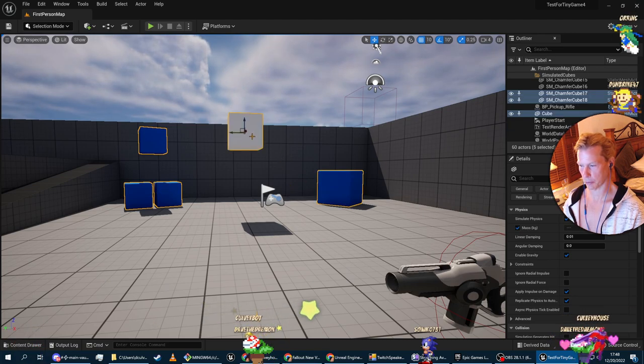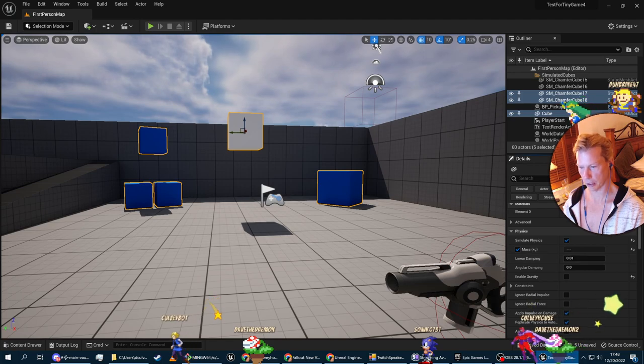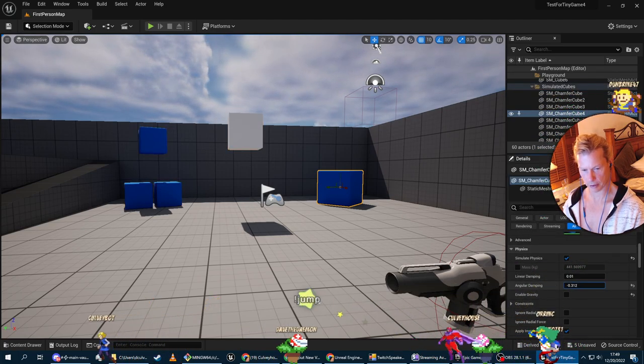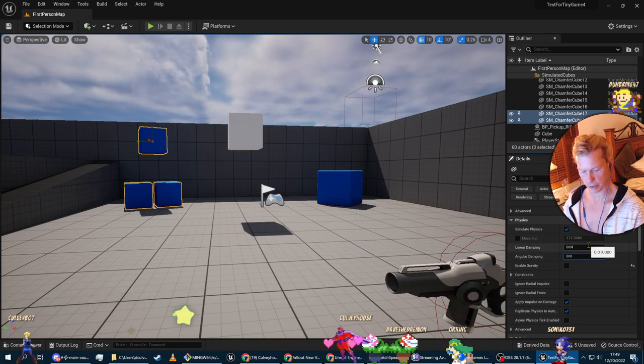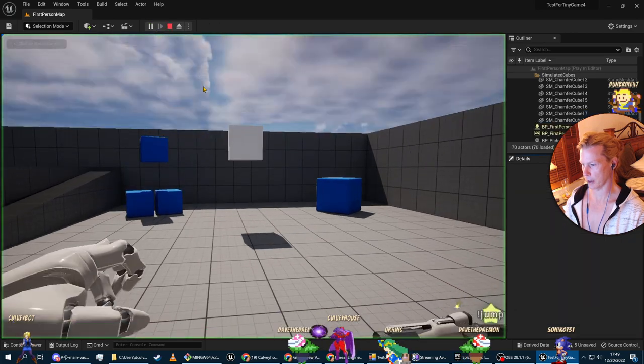Okay, so let's turn the gravity off on all of these. And then on the angular damping for this, let's say -3. Actually, all of them. I think we should be able to change the angular damping to -3. Okay, now let's try it.